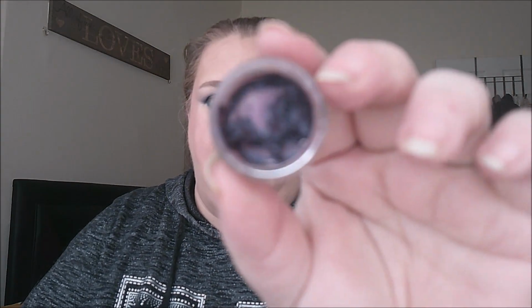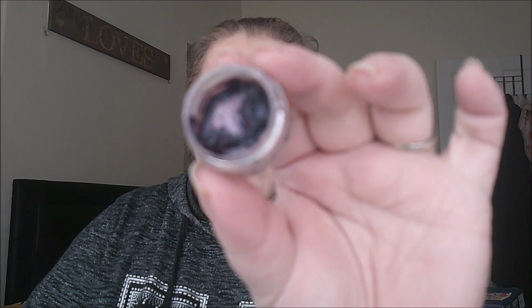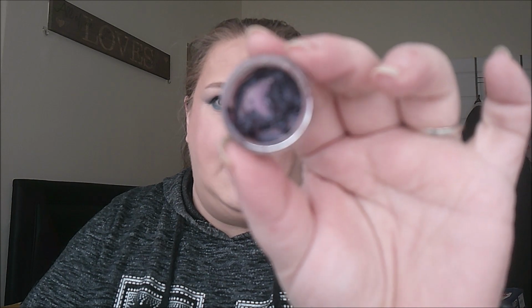I threw loads of Duraline in there, loads and loads and loads, probably more than I should have. It's now gone creamy again. We'll see how long that lasts. But yeah, so this is all I have left.